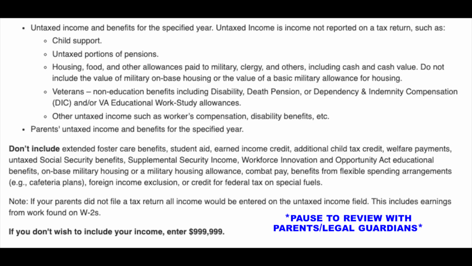And the very last question is untaxed benefits and income. Honestly, this could be a lot of different things because a lot of different things qualify for untaxed income and benefits. I'll go ahead and leave information here on the screen so you could all look it over with your parents or legal guardians. As always, you just want to make sure that the information that you're providing is as accurate as possible.